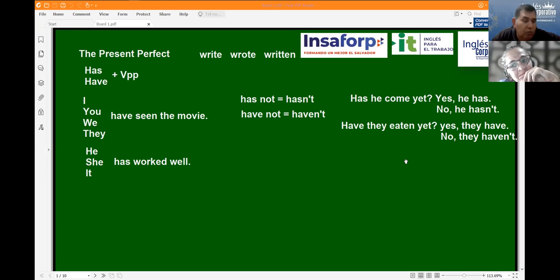So I'm going to give you an example. Let me open my file. I closed the board. Let me open and share the board with you, to make it bigger for you to see well. Y cuando la expresión es, yo preferiría, is I would rather. In the past. In reality, all of them are preferiría, but we translate it prefiero. En español nosotros usamos el prefiero en lugar del preferiría. But the correct form in this case is preferiría comer afuera. Y si yo preferiría que tú comieras afuera, es you ate. Ah, exactly, past tense.